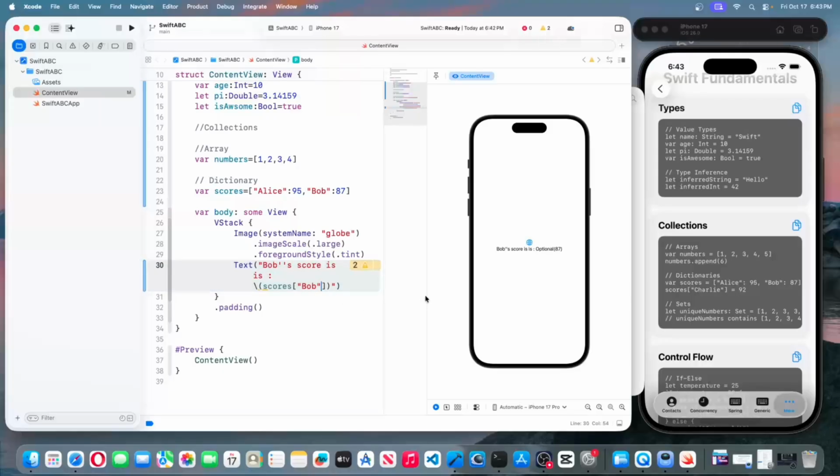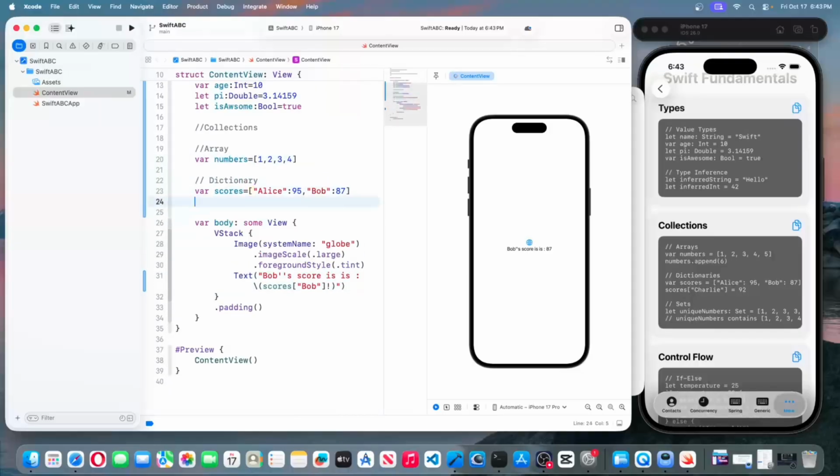You can see it's optional, and the value is 87. To unwrap the optional value, you can use an exclamation mark, and we'll see Bob's score is 87.